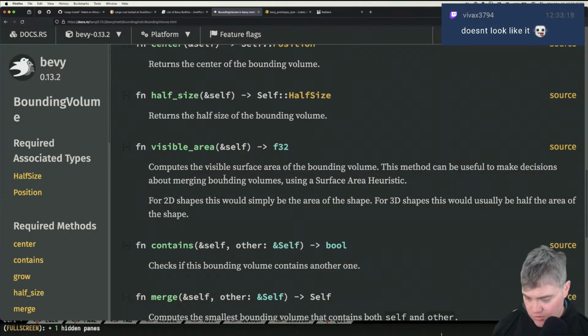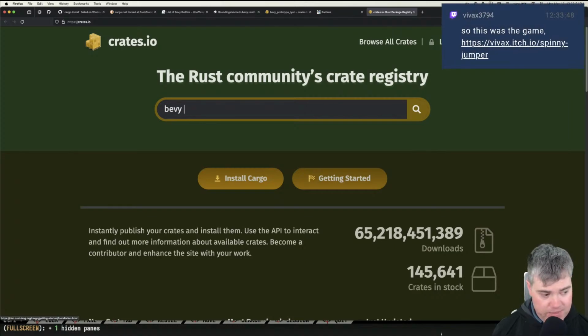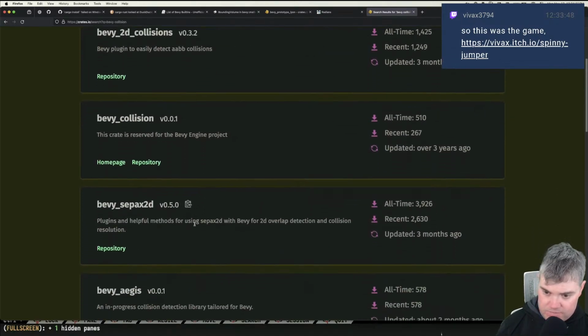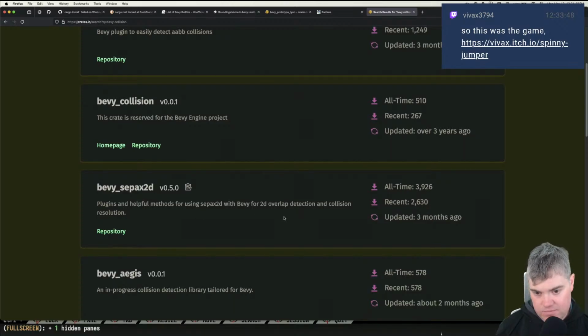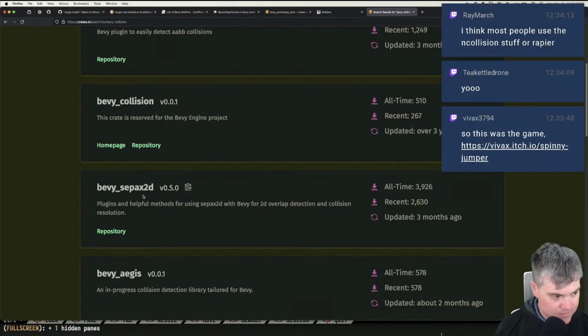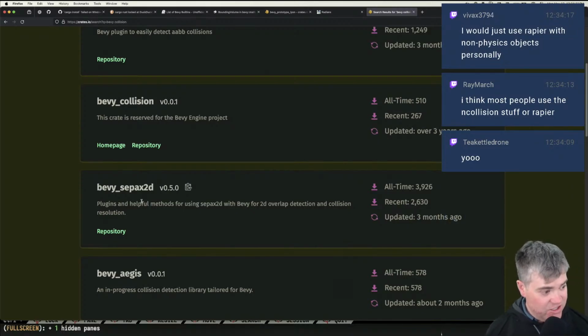You know, something else though, just like the shapes, is there going to be like a Bevy collision? Okay, so it's a Bevy plugin to easily detect AABB collisions. There's this one. You think most people use the end collision stuff or Rapier?